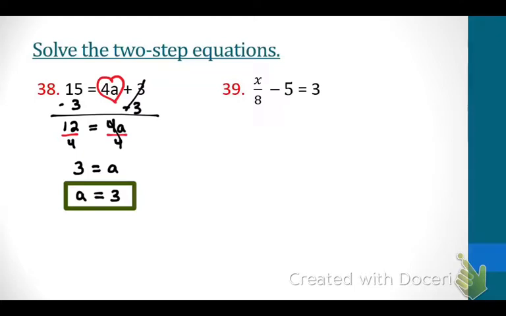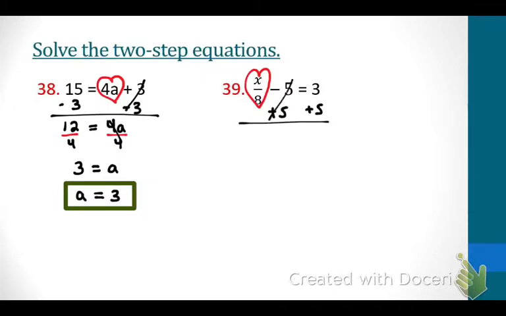Hope, who's the best friends in this problem? X over 8. So I'm going to put a heart there to remind myself, leave the 8 there as long as I possibly can. Hope, keep going. What should I do? Subtract by 5 on both sides. Okay, we're not going to subtract by 5. We want to do the opposite of -5, which would be add by 5. Okay, so we're adding 5 to both sides.